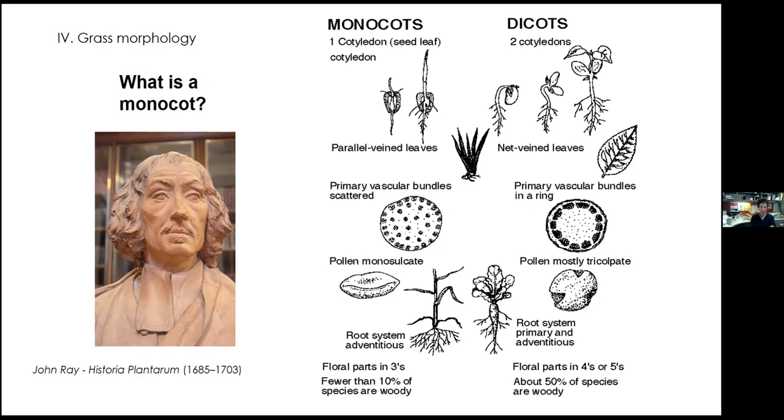Monocots are indeed monophyletic, there's that word again, and a very recognizable group. As early as the 17th century, there were people writing about it. An English botanist named John Ray was the first to officially write about it in Western culture. He made a lot of different observations about the monocots, including that there was this one cotyledon. So if you're like me and you're in this epic struggle with palm seedlings in your yard, that's a monocot, right? You've got the one leaf that sticks up. They're one of the earliest recognizable lineages, and they're also in the fossil record.